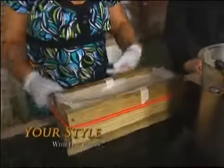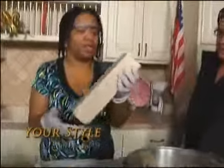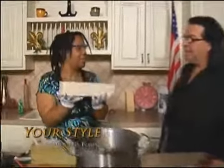But through the magic of television and my sonic screwdriver, which Doctor Who fans will know. There we go. Now, this one is all ready. Oh, so that just comes down like that. Okay. Yes, I should have turned it the other way. That is amazing. And ta-da. That's a big old bar of soap.